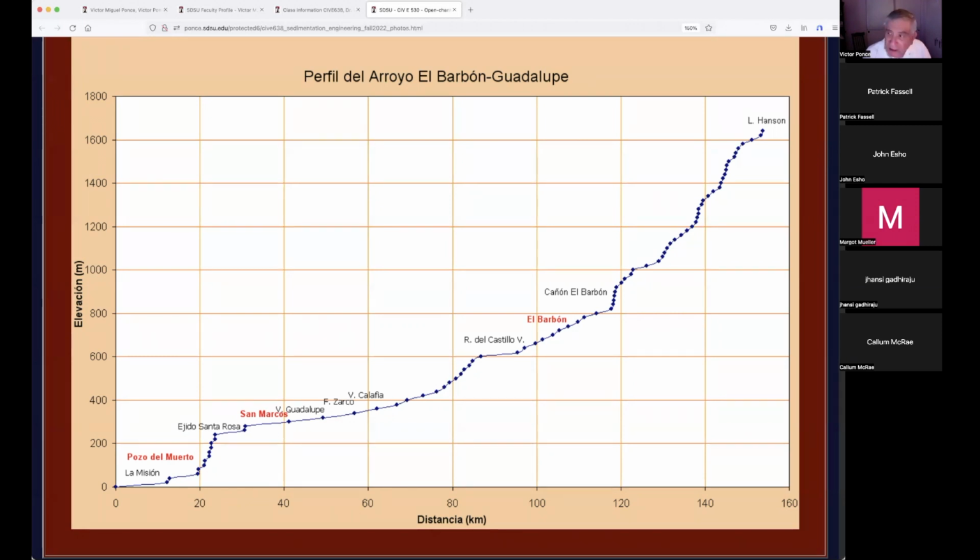Erkan, who did a master's thesis with me in, I believe, 2001, and I came up with a profile, and we showed the profile to the people and told them that the sand was going to be over here, El Real del Castillo Viejo, and a little bit over here, and a whole lot over here, and over here. In other words, in the flat areas is where the sand was going to be.